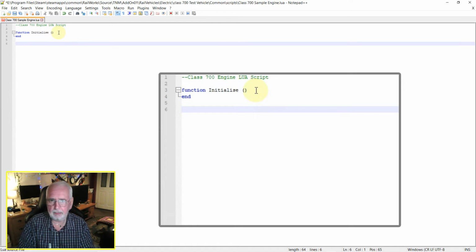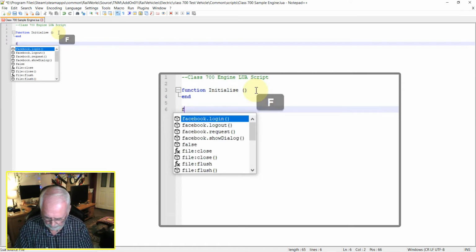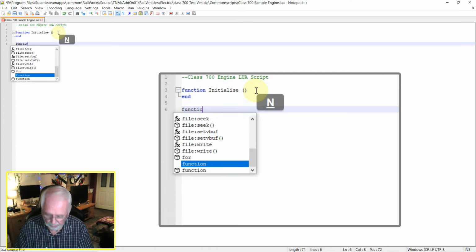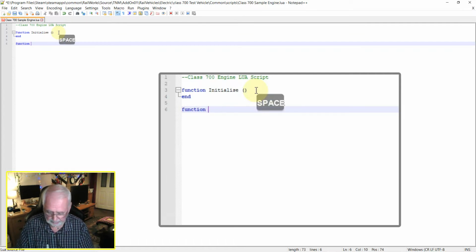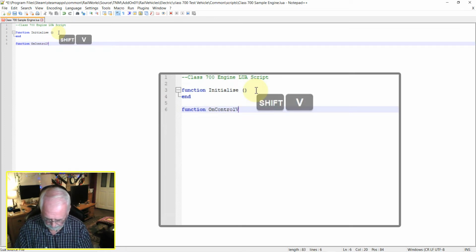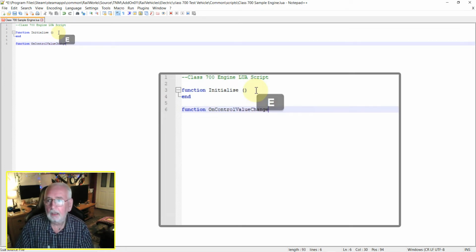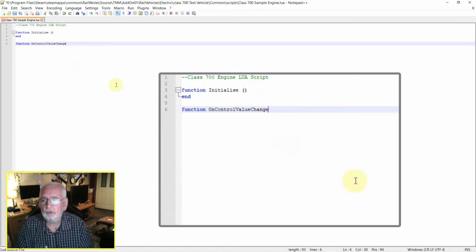But it doesn't appear in the developer's guide, and this is the function. So I'm going to call a function, and this function is on control value change.